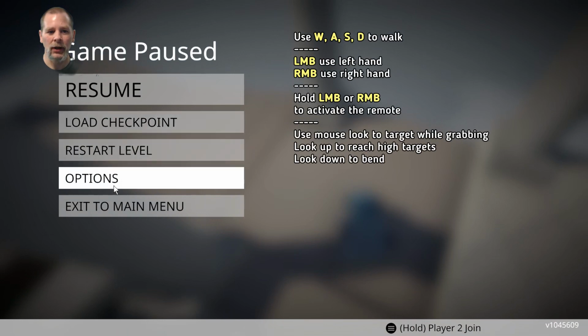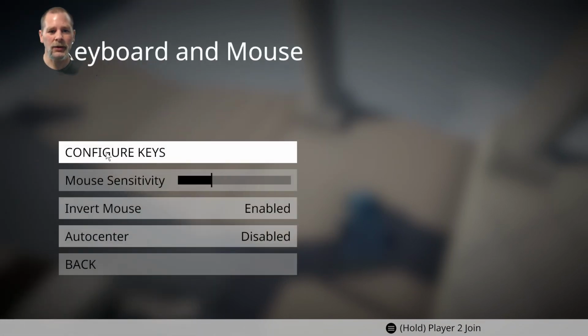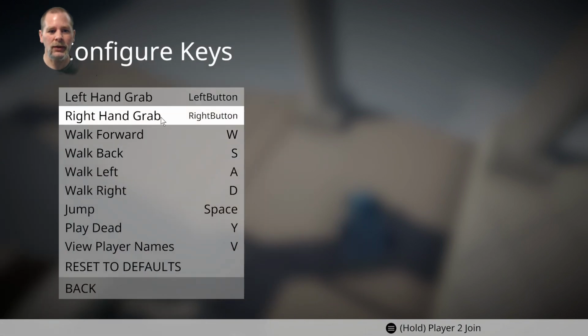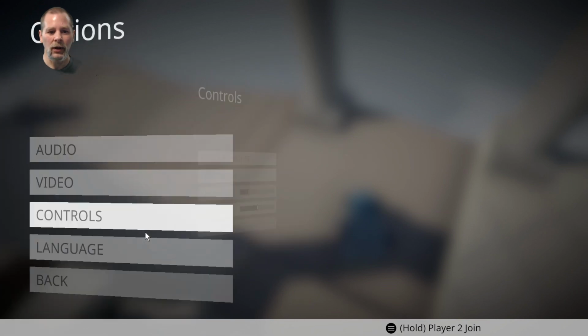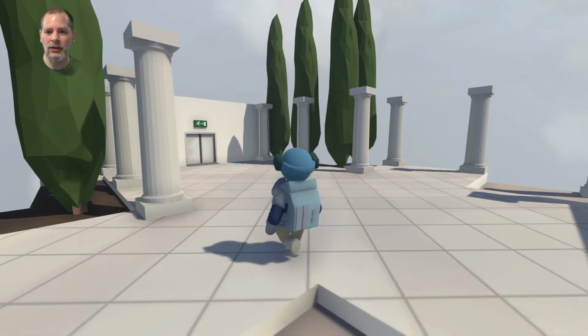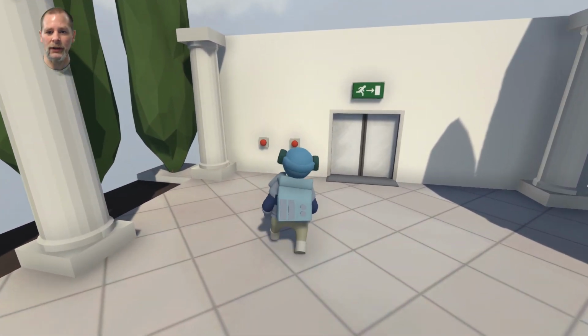Let me double check. Options, controls, keyboard, mouse, configure keys. So there's grabbing. Okay, there's also playing dead, and those are for multiplayer, obviously. All right, cool. There we go. And so yeah, that's just the controls. I don't know if there's anything special. I think that means it's the exit.